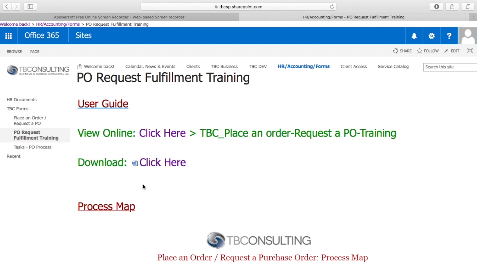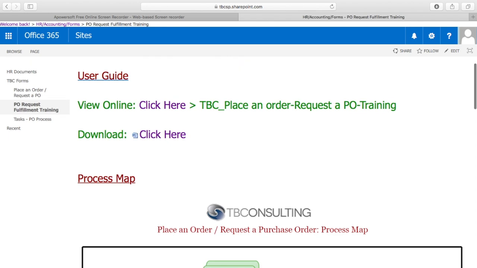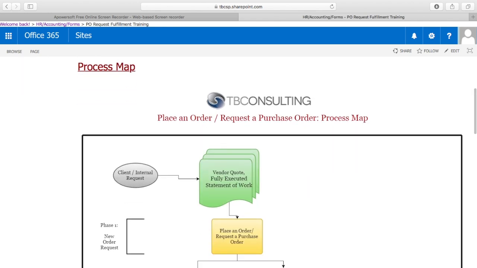Talking about the process itself, the first step is to identify a request. A request may be of two types, internal or client-specific. An example of an internal request may be to schedule a training or certification or buying an additional license to support an in-house tool. An example of a client request may be an engineer, as part of an assessment or discovery session or for an ongoing project, may come across the need to order additional or replacement equipment.